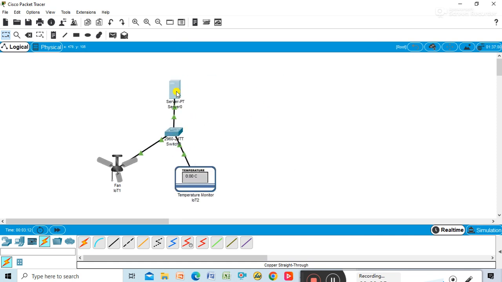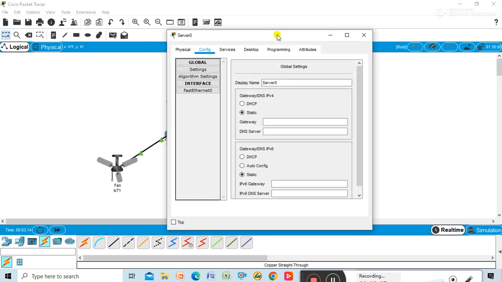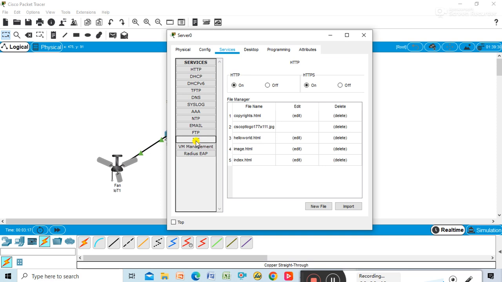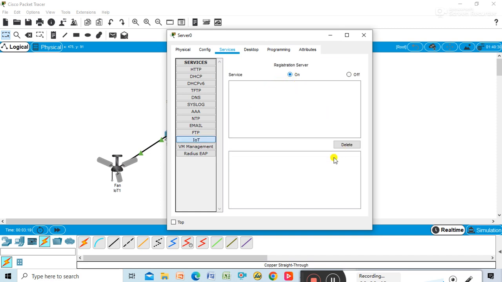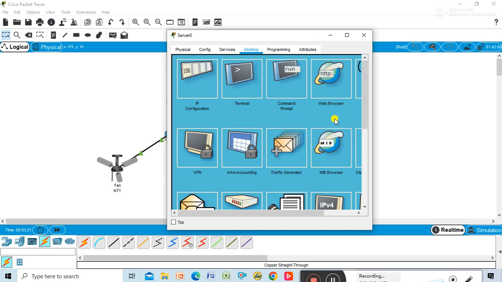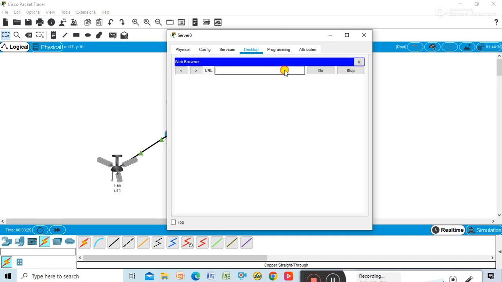Then here, the next thing I'm going to do will be to activate the IoT services on this device. So go to IoT and put it on. Then I'm going to get administrative logon details. So I'll go to my browser and type that address. I'll click go. It's going to be telling me to log in, but I have not, so I'll sign up. Username is admin. Password is also admin, so I'll click create.